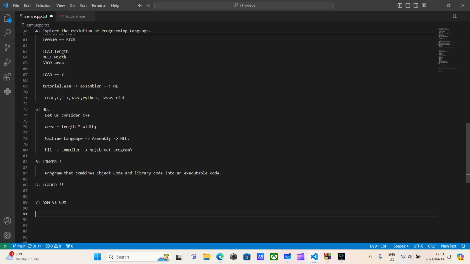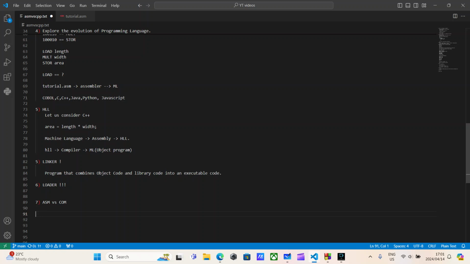The output language for both an assembler and the compiler is machine code. What about the level of abstraction? Assembler is something that's close to machine language. The compiler is high level of abstraction. Error handling: the assembler has limited error checking, while the compiler has comprehensive error checking.